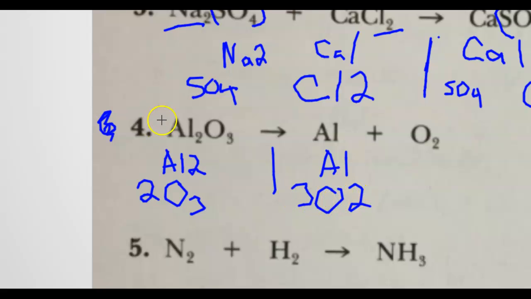So I go up here and I start putting in my coefficients. There's my 2, because that'll give me 6 oxygens. 3 times 2 will give me 6 oxygens. So I have 2 aluminums right here, times 2. Technically, I have 4 aluminums on this side. This aluminum is all by itself. It has a number of 1. What times 1 is 4? Well, 4, so I put my 4 in there, and now that one is balanced as well.